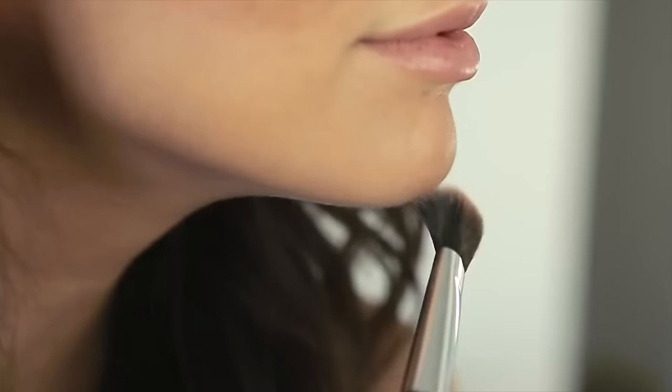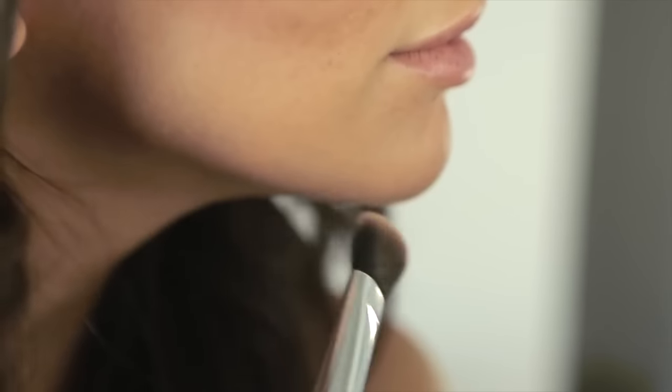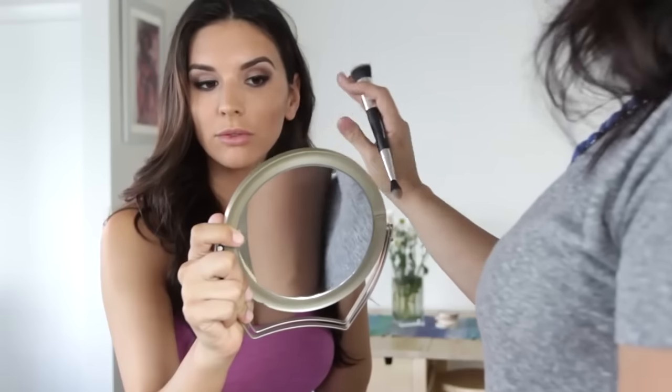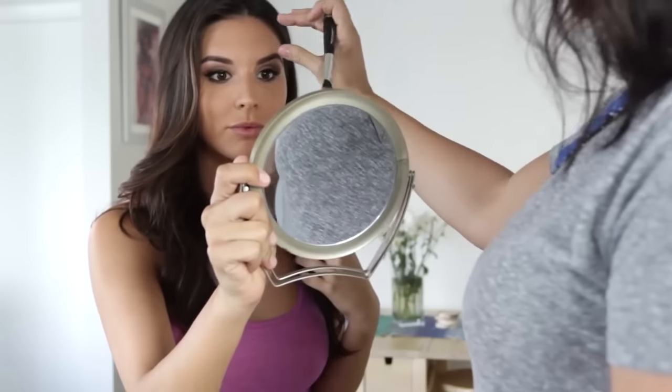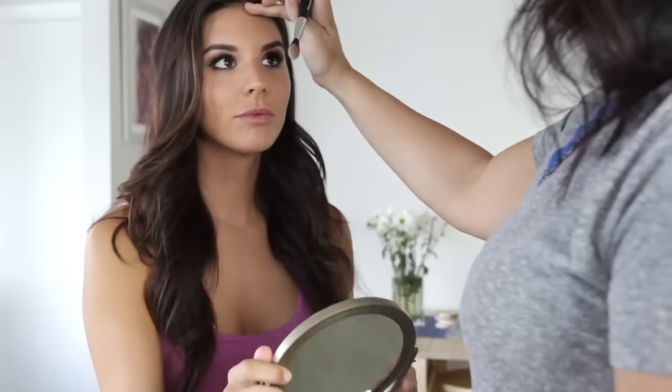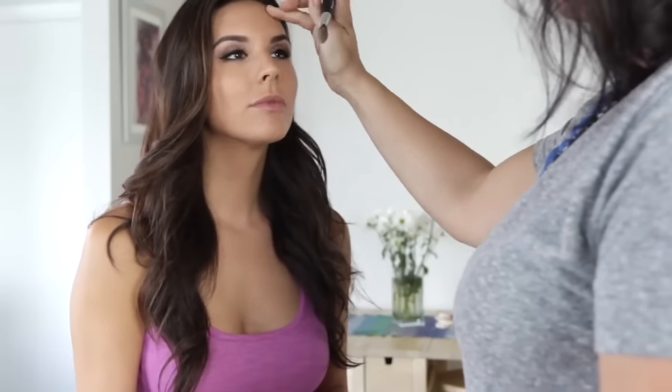A great trick is to make the fish face — it'll show you exactly where the hollows in your cheeks are, and that's where you apply your contour. Now we're on to step two: the jawline. Accentuating the jawline is going to help define and frame our face, as well as add some dimension between our neck and our face.